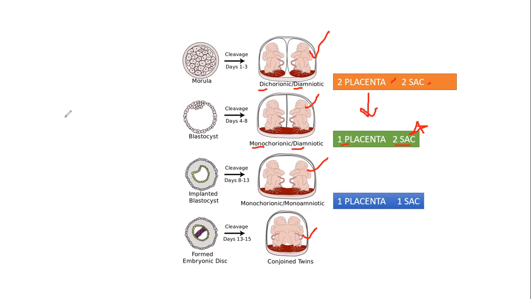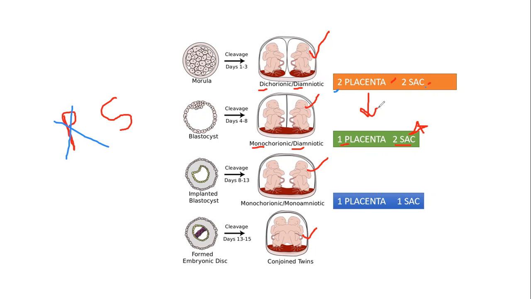So the mnemonic I made in ABCD is that P is smaller than S, right? P is smaller than S because in ABCD, if you go by sequence, S is bigger, it comes later. S means stronger, and P is weaker, so it gets disappeared. Anyhow, you can remember that in ABCD, P is smaller and S is bigger, S is stronger, so one P gets disappeared. So now you can remember: di, two placenta, two sacs.